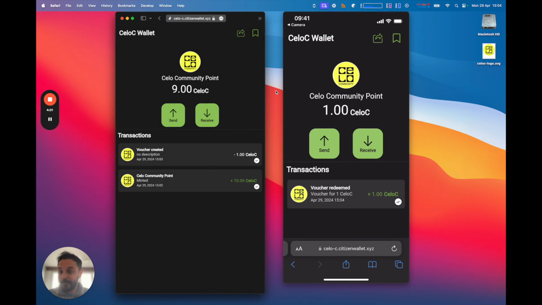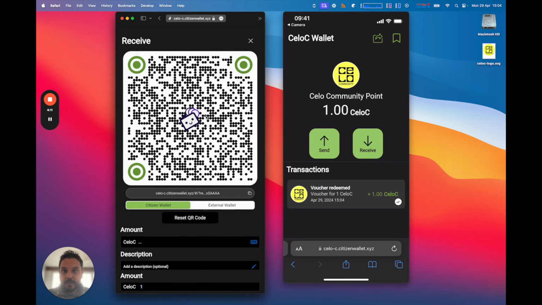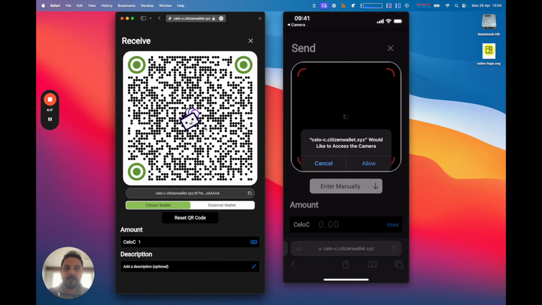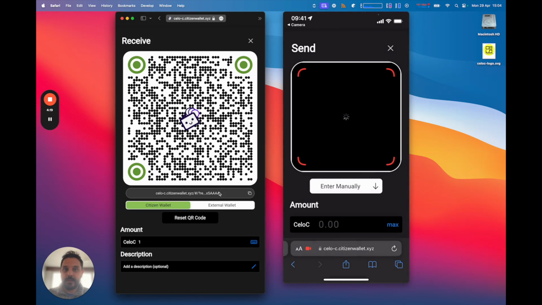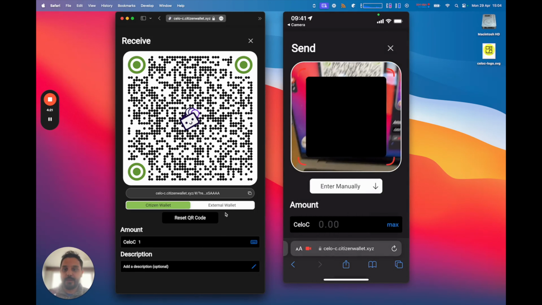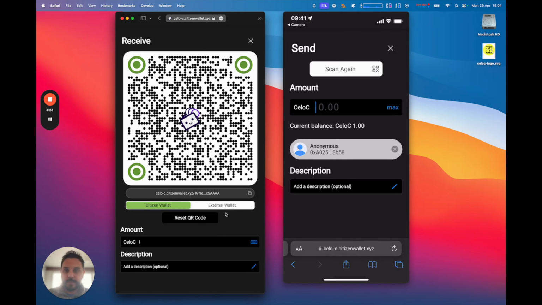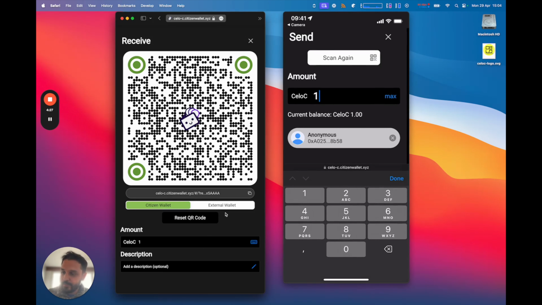So now, what can this new user do? This user would probably like to send this token somewhere, right? Let's do that. Here I can display my receive code and scan from over here, allow QR, there we go. You see? Let's send 1.